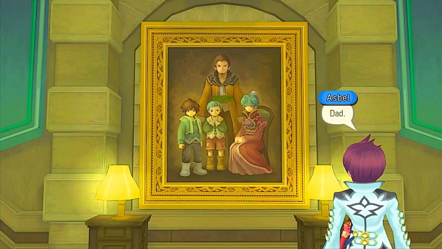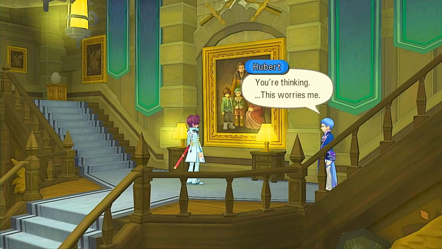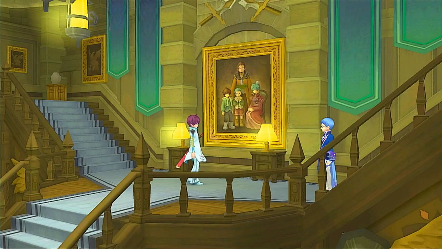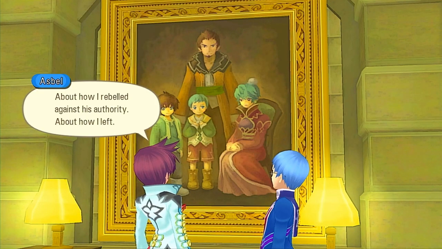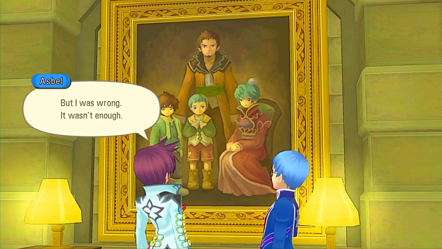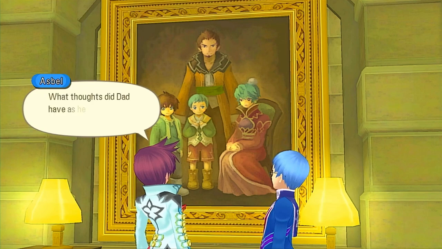Dad. You're thinking. This worries me. His thinking worries you? I'm thinking about our father. About how I rebelled against his authority. About how I left. I thought that becoming a knight was all I needed to protect the people I loved. But I was wrong. It wasn't enough. I wasn't ready to be the Lord of Lhant. It was just a title they hung around my neck. What thoughts did Dad have as he lived and died as the Lord of Lhant?